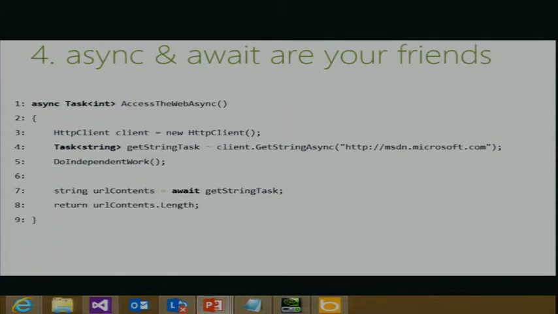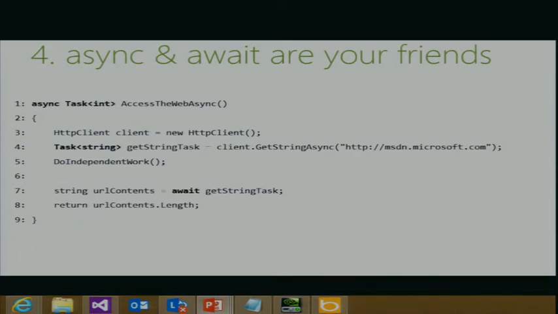And so you can see here, we've got a method that is an asynchronous method. You can see by the signature as well as the convention. When you've got an asynchronous method, you typically put Async at the end of the method name. We create an instance of the HTTP client, and we call GetStringAsync, passing it a URL. And that call returns a task of string. And what is this task of string? A task of string is something that will return you a string in the future. It's going to give you the string when it's done processing. You don't know yet when it's done. And as a matter of fact, you can see here, after line 4, it almost immediately returns with line 5.